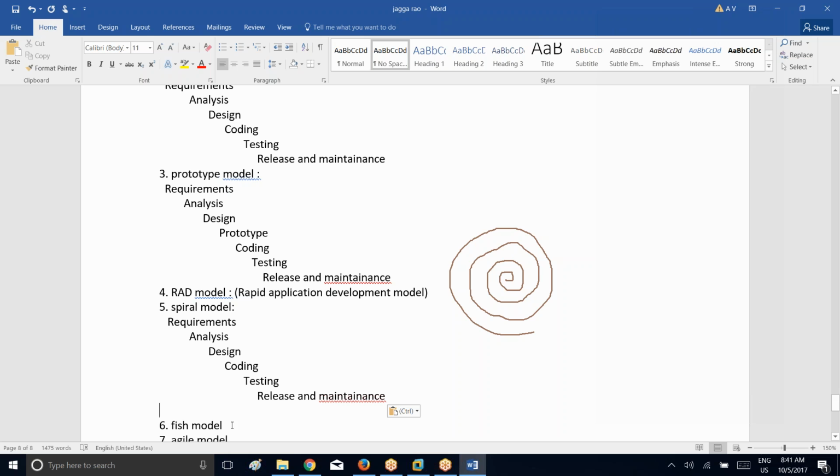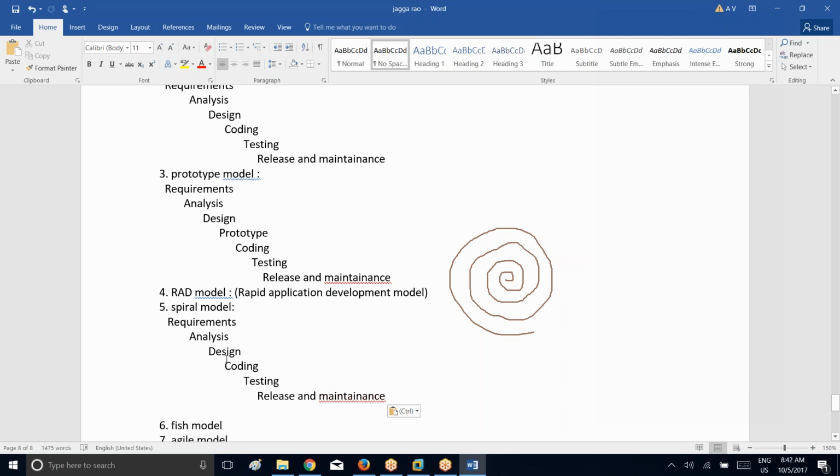So here is how we are going to use it. First, the business analyst will go ahead and try to gather the requirements. Once they gather the requirements, they are going to do the analysis. Who does analysis in a project? The business analyst. Once analysis is done, again they will go back to the requirements, check if there are any new requirements, and then again go for analysis, and then now they go for designing.